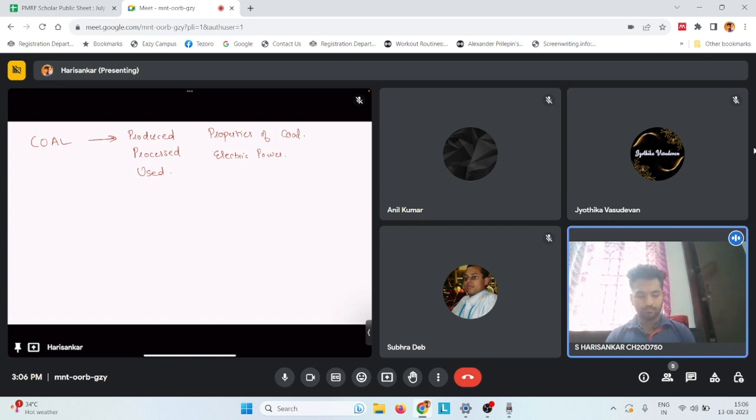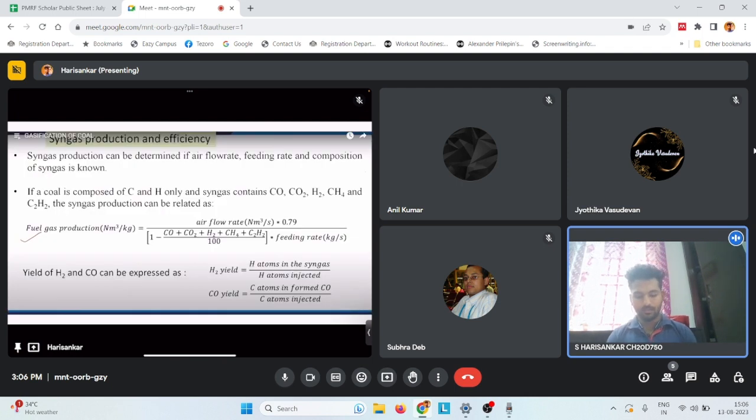This time we'll look briefly into another source of energy, which is petroleum, and that is what we'll be focusing on today. But before we move into petroleum, last class, one person had asked me a doubt regarding how this equation was derived. So I thought I'll give a very quick and brief derivation on how this equation came to be. Once that is done, we can move on to petroleum and solve some assignment questions from previous year questions.